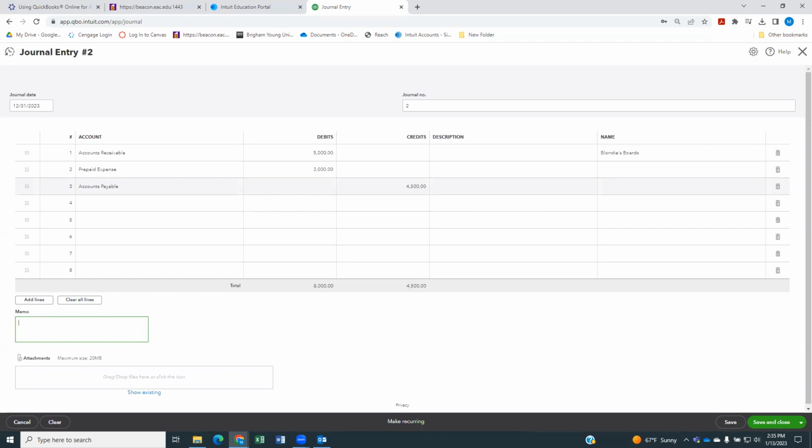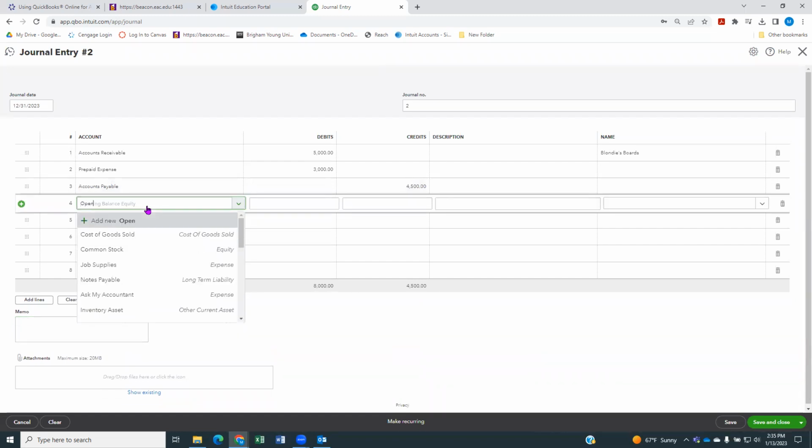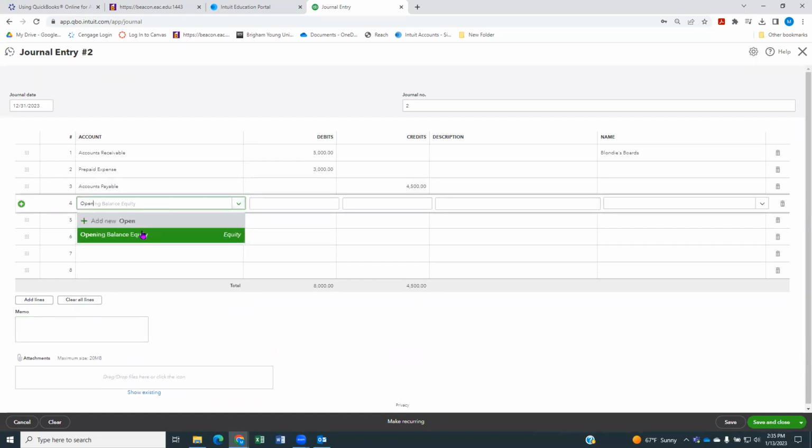Let's see. And then it says we're going to offset it to opening balance equity. So you can see that we don't balance here, right? I have debits of 8,000, credits of 4,500. So to make this balance, we'll do a credit of 3,500 to our opening balance equity account.